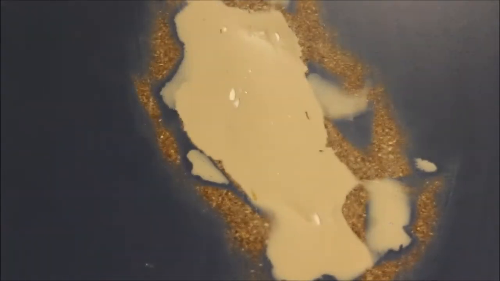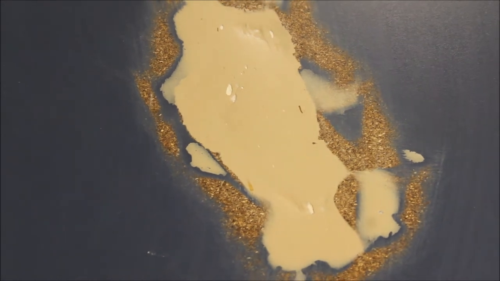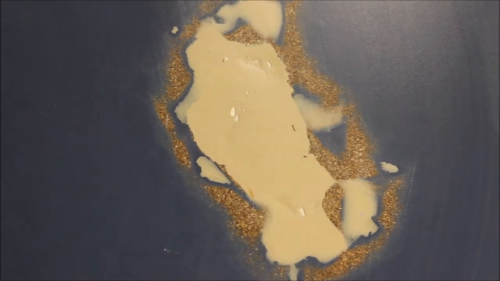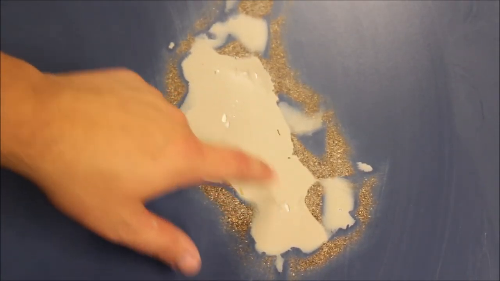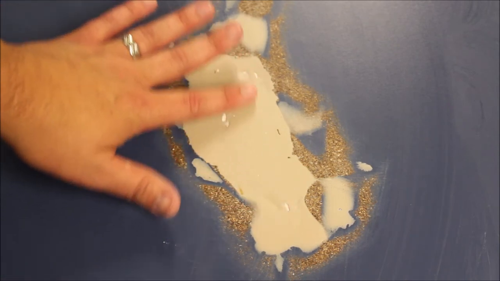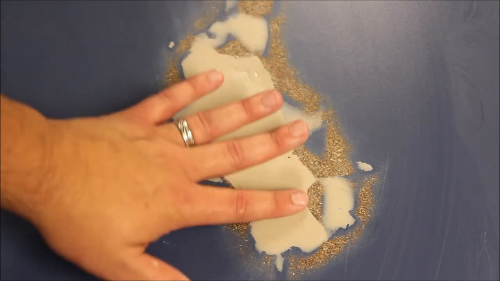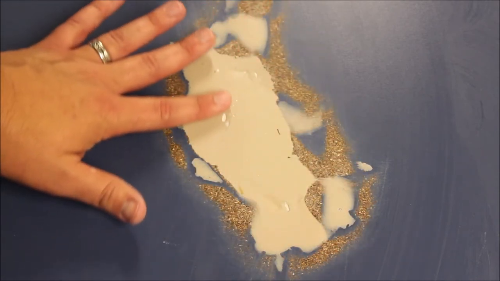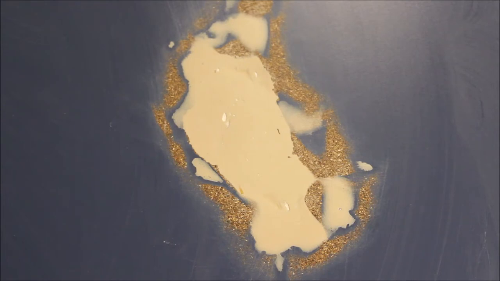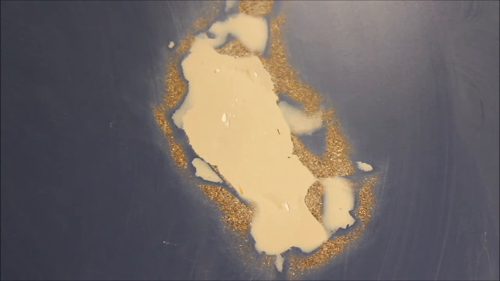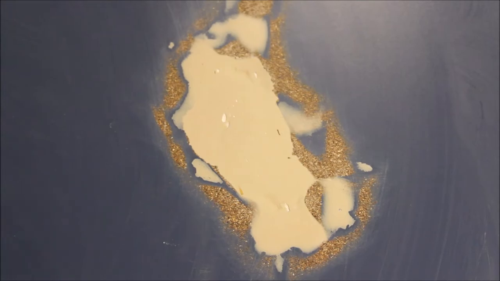All right guys, so this is sanding of the first coat is done. All right, so you can see some of these lighter white spots. Those are deeper divots than what I'm able to actually sand into. So there's a little deep divot here too, but for the most part, this is very well filled in. So I'm only going to have a real little bit to fill in. We're going to let this dry because I did wipe it down with a damp cloth. So I'm going to let it dry. And then we are going to fill in these divots with a little bit of wood filler and let them dry and sand and see where we're at. So here we go.